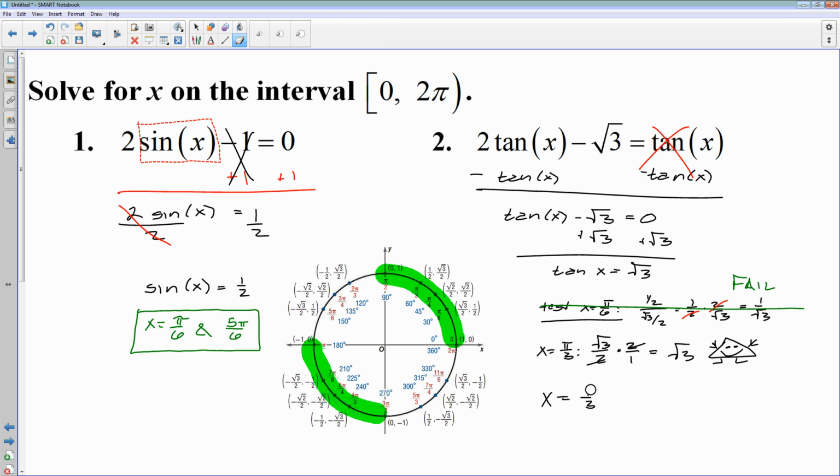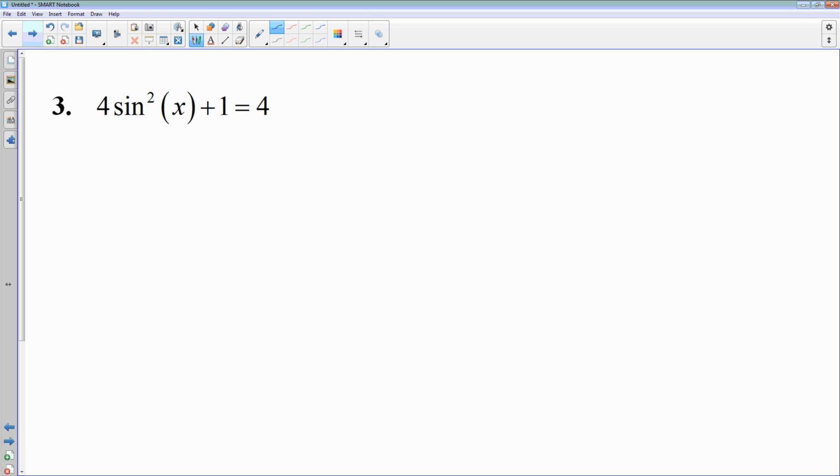But that's the one in the first quadrant. Remember we said there are angles in the third quadrant that could be true also. Since I answered with pi over 3, the one with 3 in the denominator was correct for the first quadrant. The one with 3 in the denominator, 4 pi over 3, will work in the third quadrant. If you don't believe me, you can divide the sine and cosine, and you will see that I am right because I'm a genius. Haha. So there's numbers 1 and 2. Solving trig equations, you just have to be familiar with your unit circle.